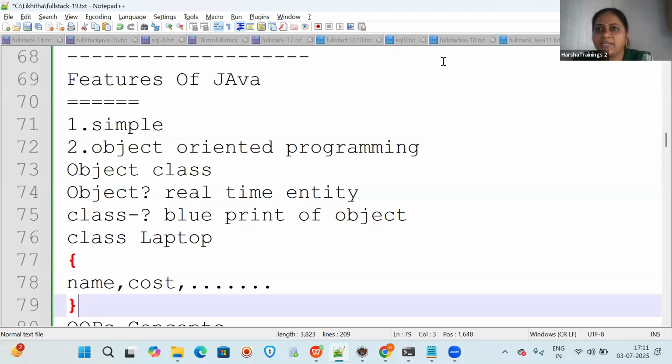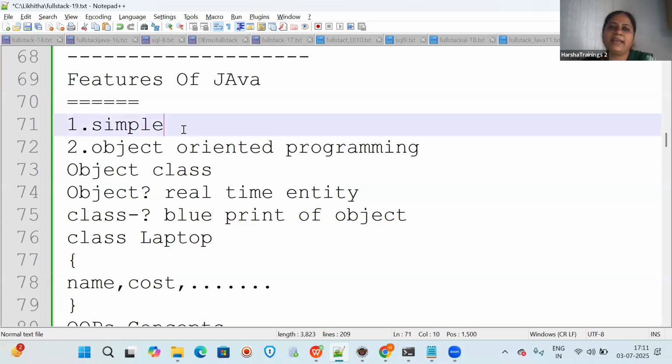Java has so many features. We have seen why we are learning Java: because it is a platform independent language, since it has both a compiler as well as an interpreter. Yesterday we learnt a real-time example: I speak in English, but if many people do not know English, I put a mediator who acts as an interpreter and converts it into their understandable form. In the same way, Java also has an interpreter, that is the JVM, Java Virtual Machine. So now what are the features of Java we have?